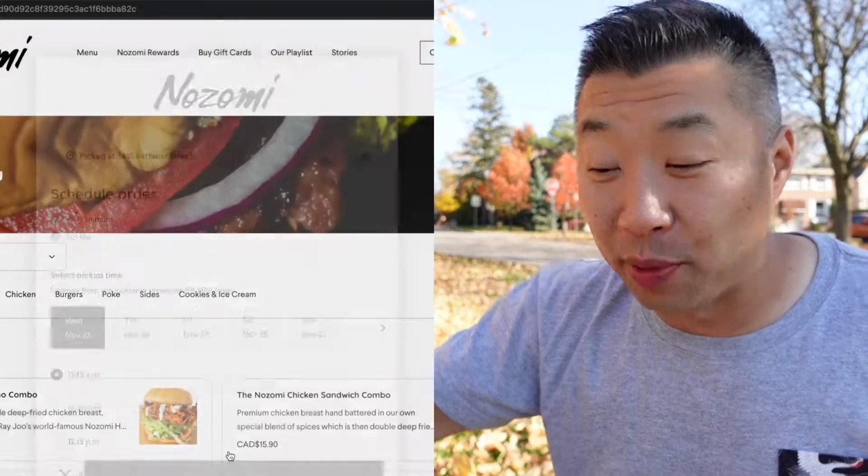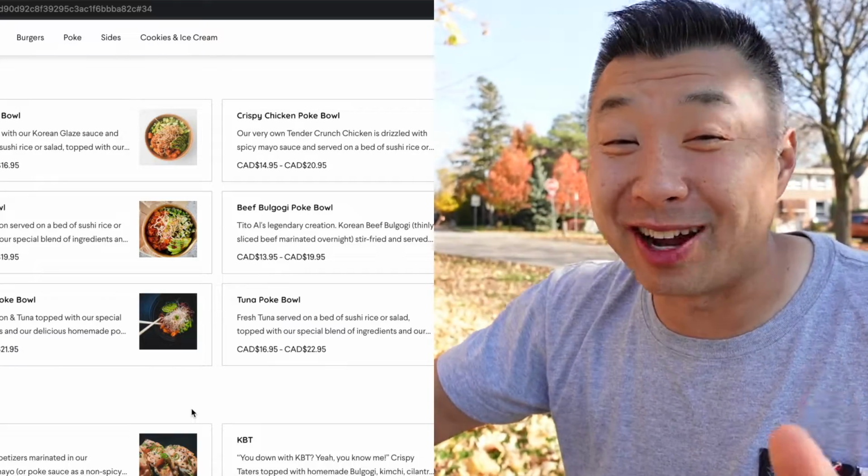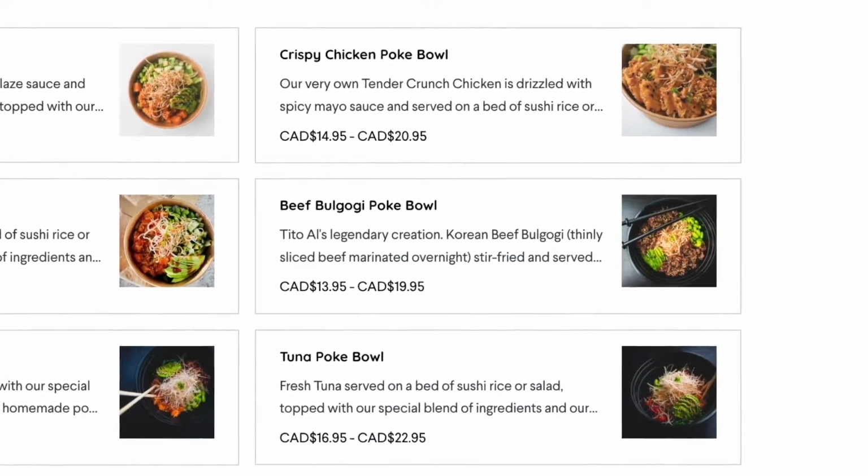These tacos are absolutely phenomenal, but if you're feeling for poke, but just not in a taco format, or are looking for just a singular, more hearty dish, they do poke bowls as well. And if you want a bowl, but not maybe crazy about seafood as much, Nozomi's got you there too. Chicken, beef, all sorts of different options in your poke over there. I just didn't happen to get one today because I wanted to try some of their more junk foody varieties, if you want to call it that way. Yeah, fried chicken, the burger today, that was kind of my jam, but I knew I had to get in some of the poke, and these little tacos, these little pocos, perfect way to get your poke in.